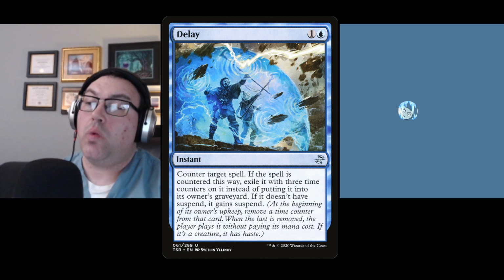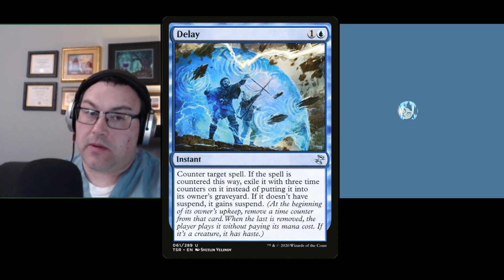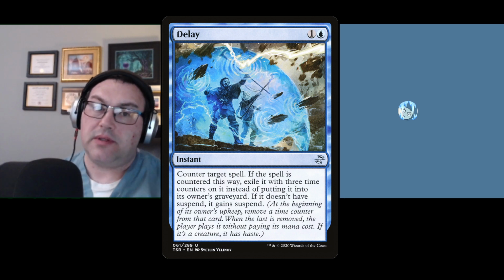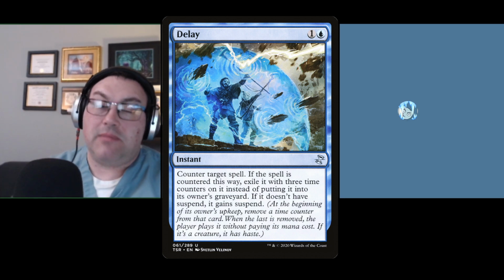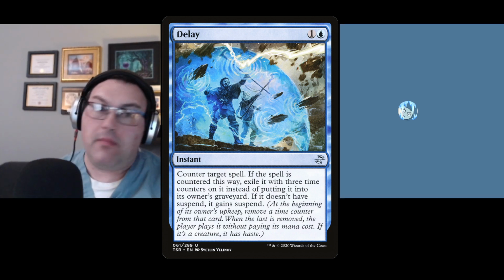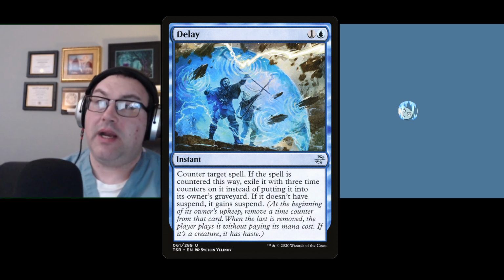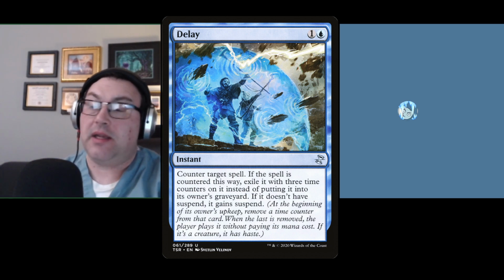So that is a long time, but if you counter an Ad Nauseam on turn 3 and they don't get it back until turn 6, the math shows that the game's going to be done. Not to mention every player sees it coming, so if they're not winning, they're going to shields up for it. You know what I'm saying?